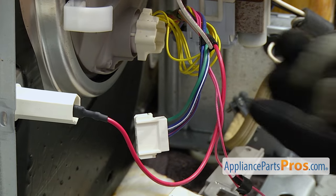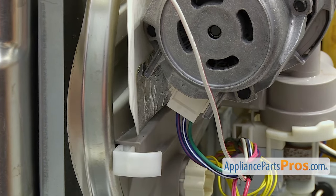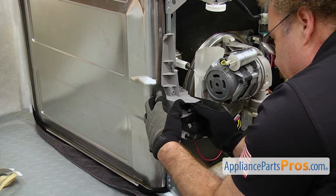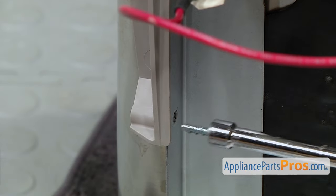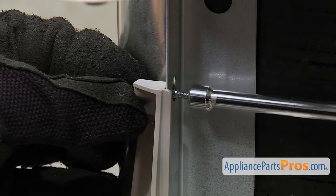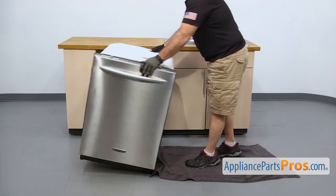Once you have the motor seated, we're going to turn the motor clockwise to lock it in, and then we can put the screw back in. To put the screw and the shield back in, we're going to put the screw through the shield first, then get it up in place, and use the 3-inch socket with the ratchet and extension to tighten it down. Once you have the screw tightened down, we can reconnect the wire harness — just grab it and plug it in, making sure it snaps on for a good connection. Now we can lift up the bracket, line up the two tabs with their mounting spots, snap it in, and use the quarter inch nut driver to put in the screws that hold it on. Once that's on, we can put the dishwasher back up on its feet and pull the towel out.